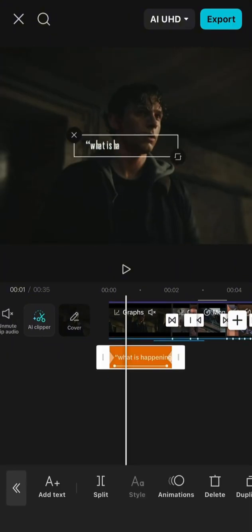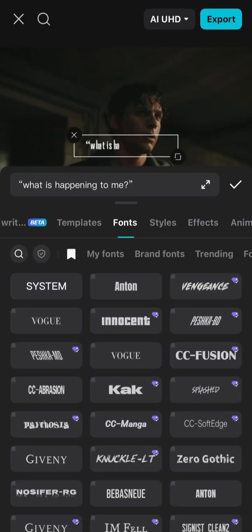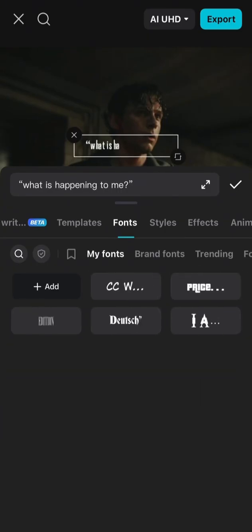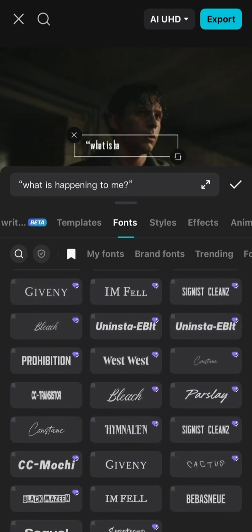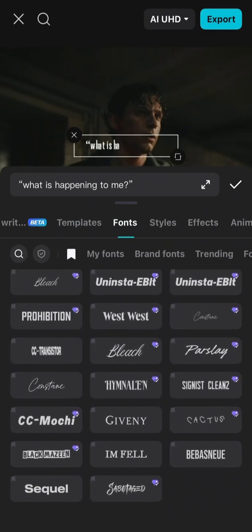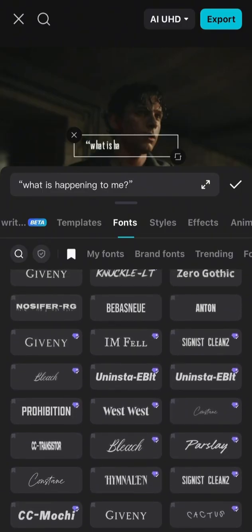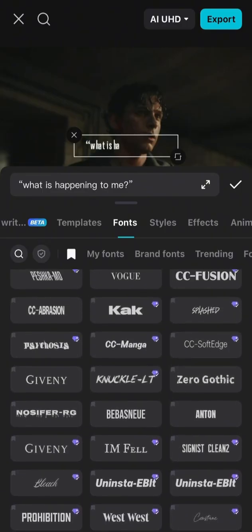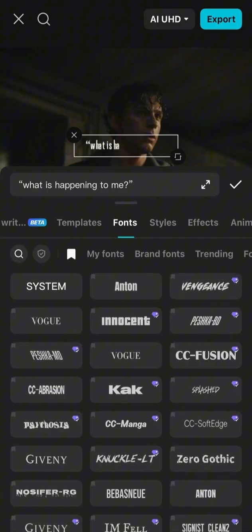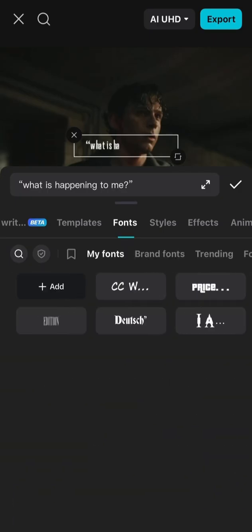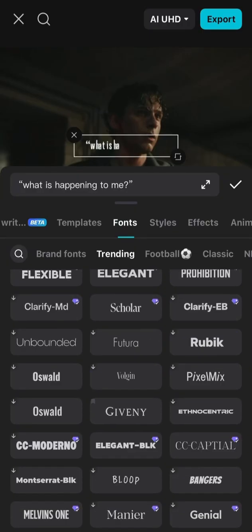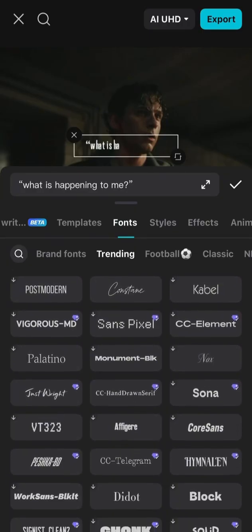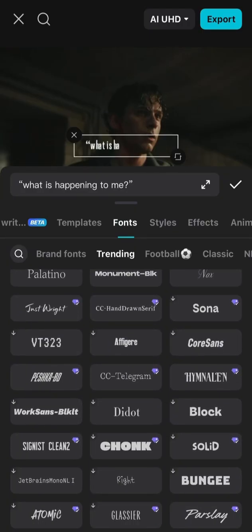Of course, for the font, was this one of my fonts? Or no, this is a favorite font. I used, let's see. Where is it? Am I tripping? I don't see it. Well, I use one of these fonts, okay? Some of these are my fonts, so these right here, I have downloaded on my phone and my files. You can just get them on like dafont.com. But a lot of the fonts on here are nice. Some of them are pro fonts, but most of them you can get without having to have pro.